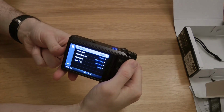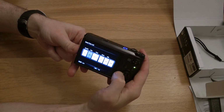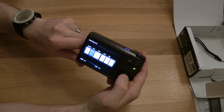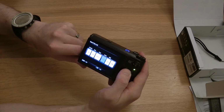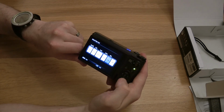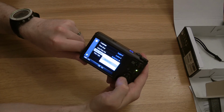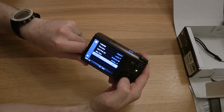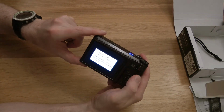Nice blue glow around the light there. Settings screen comes up. Let's just set the date and time. It is 2012, the month is June, and the date is the 20th, and it's currently, okay, it's not 24 hour, 10, and you can do the dial as well. Okay, so that was nice and intuitive to set up the time there. Date type is proper, day, month, year. Time type, I'm going to change that to 24 hours because I can work with that. And I can see down here, menu, exit, just checking, no, this isn't a touchscreen, so I'm going to press the menu button to exit. So that's it all set up.